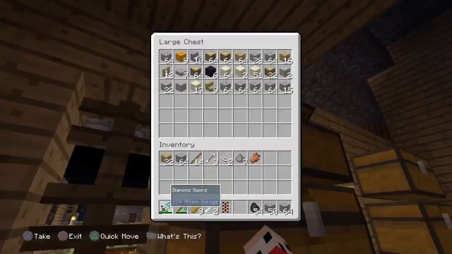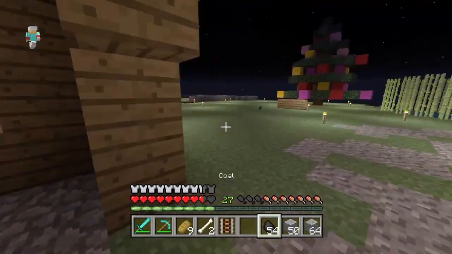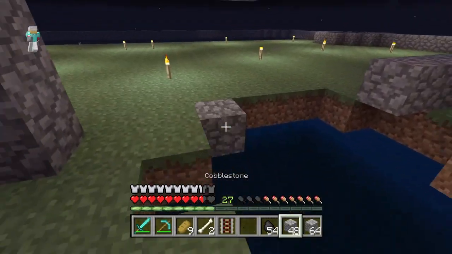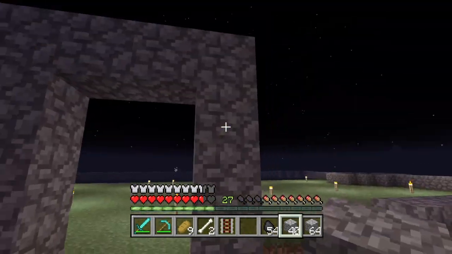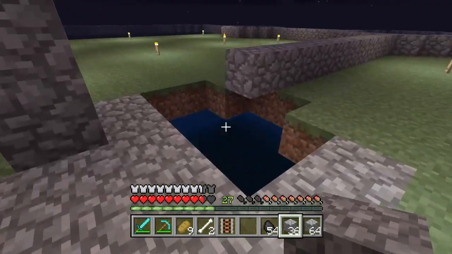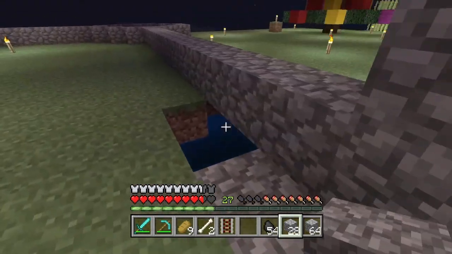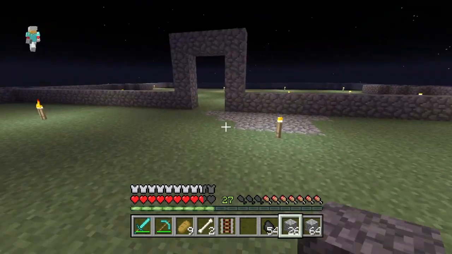Okay, do we have any dirt on us? I don't think we have any dirt. No! Okay. We're gonna have to farm some dirt. I guess we can use that as cobblestone for now on. I think that might add some detail to the castle, just that little detail, because some of this is cobblestone right there. So maybe that could be a little detail-y bit inside. You never know. I think that looks pretty cool.